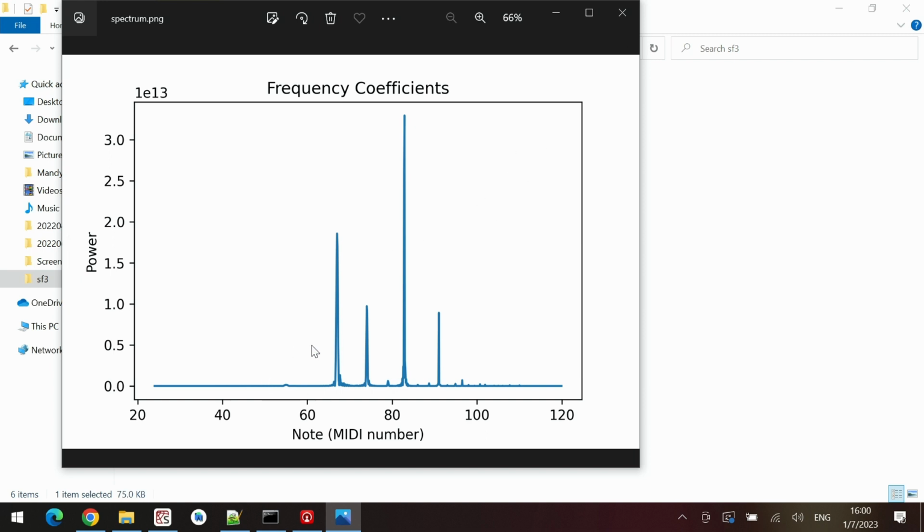Now, what I want you to notice is this little bump here. It is very difficult to notice. But the other thing that I was wondering about is when we have a wavelength that is, say, very small, then that means a high frequency. So we have a lot of periods that we're summing over. Whereas if we have a long wavelength, then that's only a few periods that we are summing over. So I'm just wondering if we can make this bump a little bit more visible.